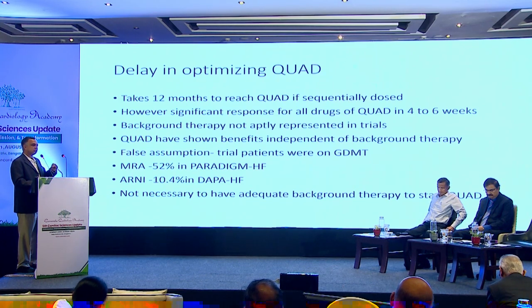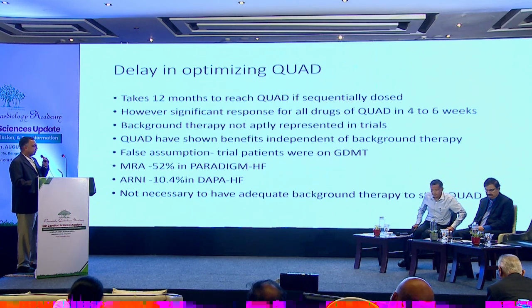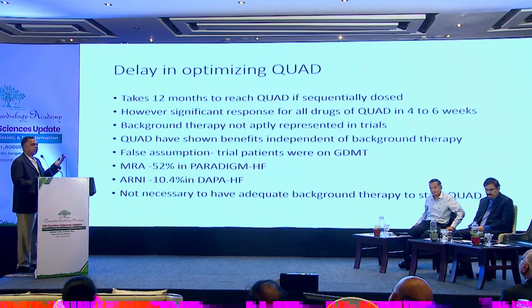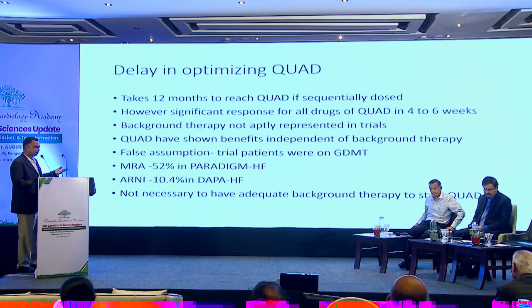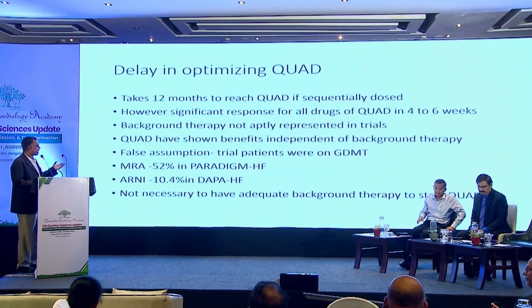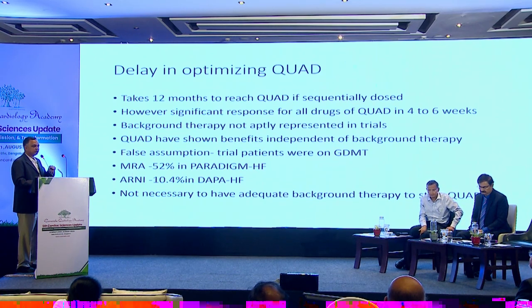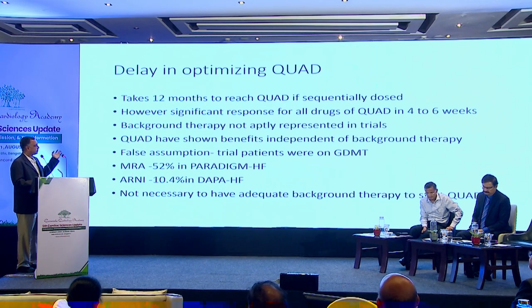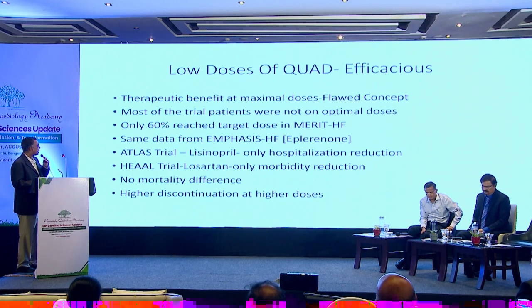And there is also a thought process that I should have a proper background therapy in patients. The patient should be on proper medications before I add on a new therapy. It's not very important. For example, in the PARADIGM-HF trial itself, which is the mother of all trials, mineralocorticoid receptor antagonists were never in all the patients. If you take beta blockers, maybe a proper number of patients were not on full dose of beta blockers at all. So is the case of use of ARNI in the DAPA-HF trial. When the DAPA-HF trial came, in a subset of those patients, the ARNI utilization was only 10.4%. So it's not very important when you are starting the patient on quad therapy to see whether your patients are on the other 3 drugs before you introduce the 4th drug. Introduce all the drugs irrespective of whatever the patient is on before, whether optimized or unoptimized.